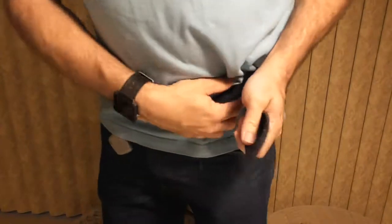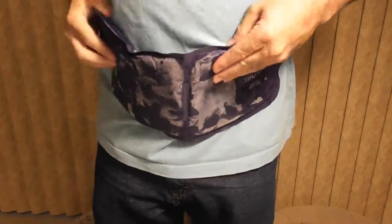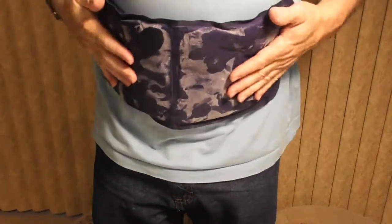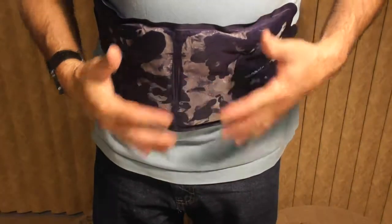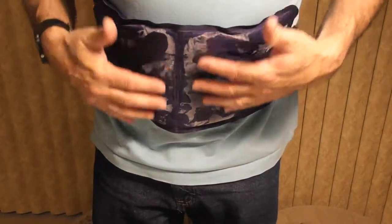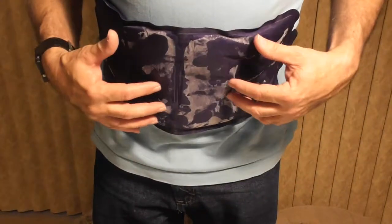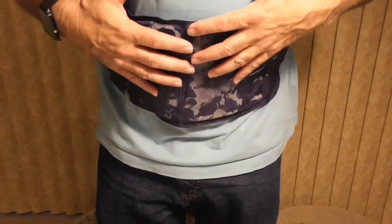For women, yeah, we've got to talk about them too. For women, pop this thing on the front. Oh, this is really cool. Pop this thing on the front while you're sitting there, and it's great for your cramps. This is a really good unit. It's a very good unit. If you're worried about a little bit of the moisture going on your clothing, then put a little washcloth or something on there. Not a big issue.